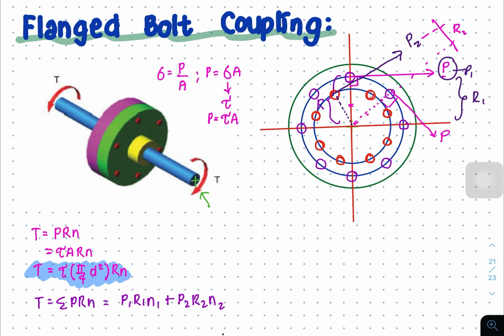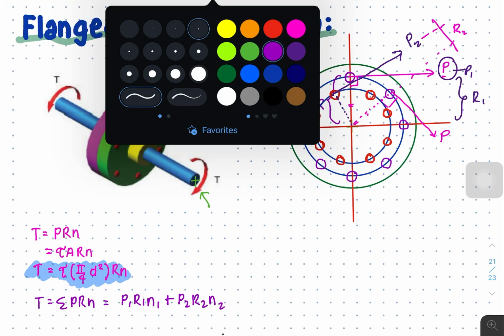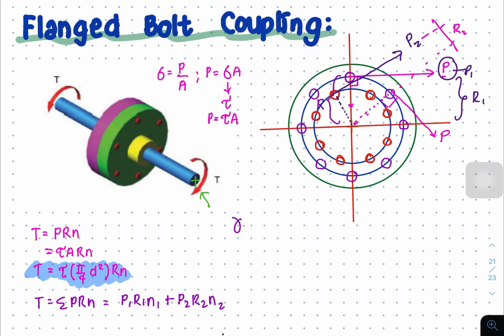For rigid flanges, the shear deformation in bolts is proportional to their radial distances from the shaft axis. So the shearing stresses are related. To restate the principle, shear deformation in bolts is proportional to the radial distances. That gives us strain sub 1 over radial distance 1 is equal to strain sub 2 over R sub 2. Using Hooke's law, the shear modulus G is simply equal to the stress over strain, so strain is simply equal to stress over G.